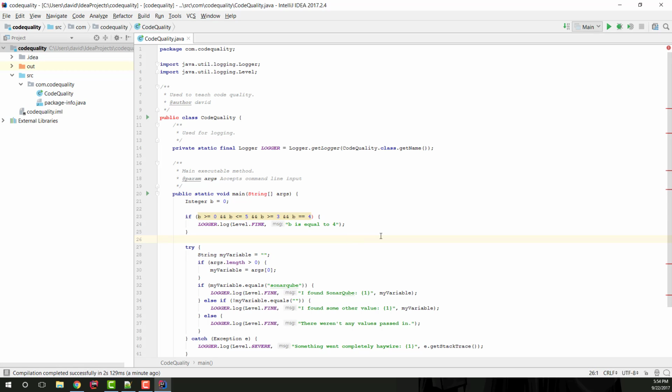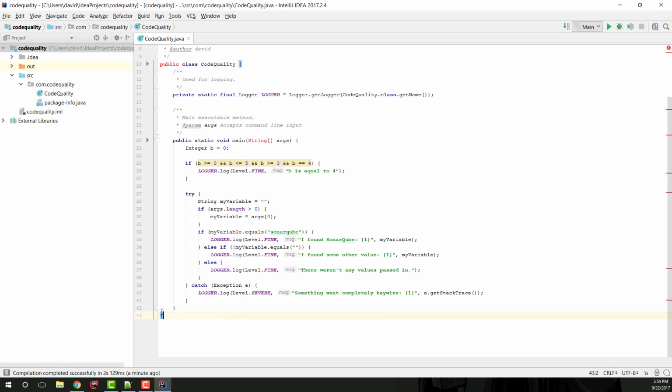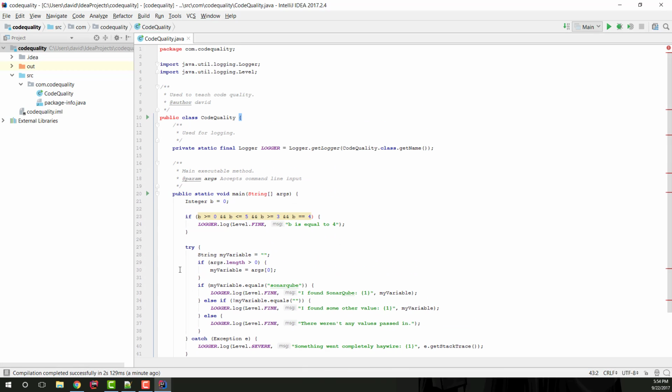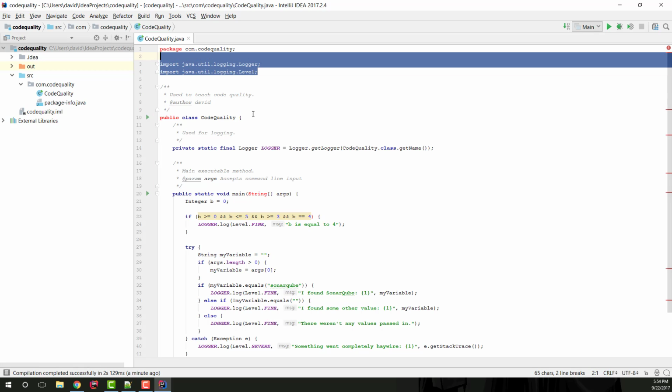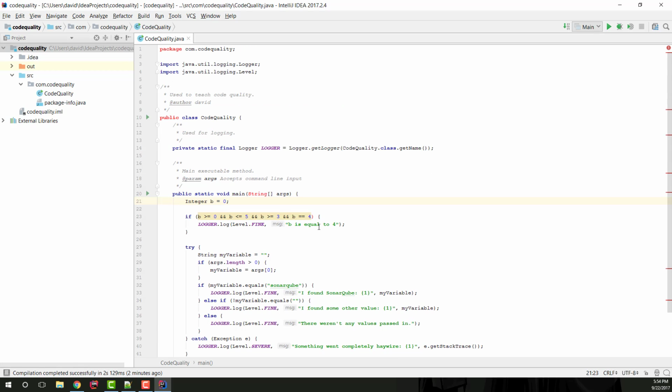Again, for the purposes of our demonstration here, it's not really about what the code does, but about working through the process of cleaning up the code, getting it nice and pretty and functional. We've also reduced it. At one point, we had about 50 lines. Now we're down to 43. And we've also made it more functional and robust because we've added our loggers in here. So if there is a problem in the process, we're going to see what that problem is, and we're going to be able to fix it.